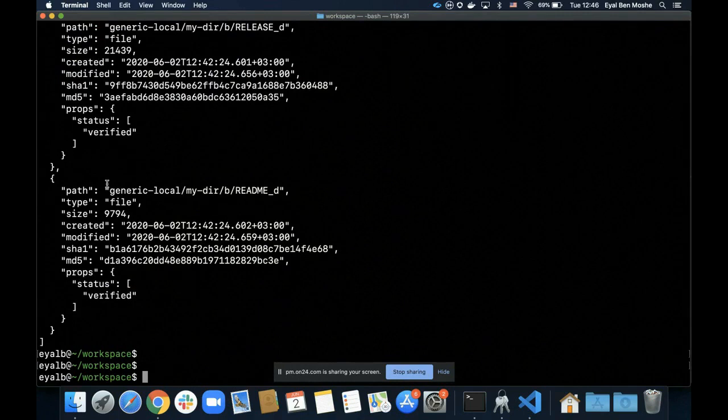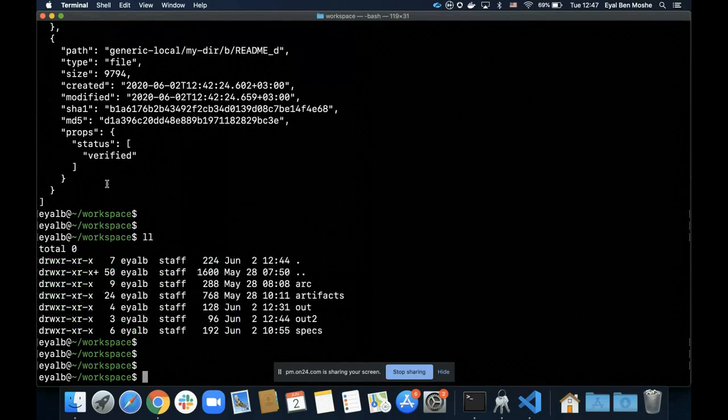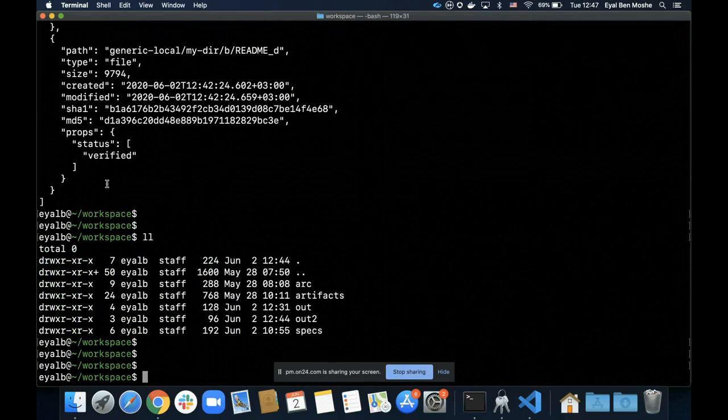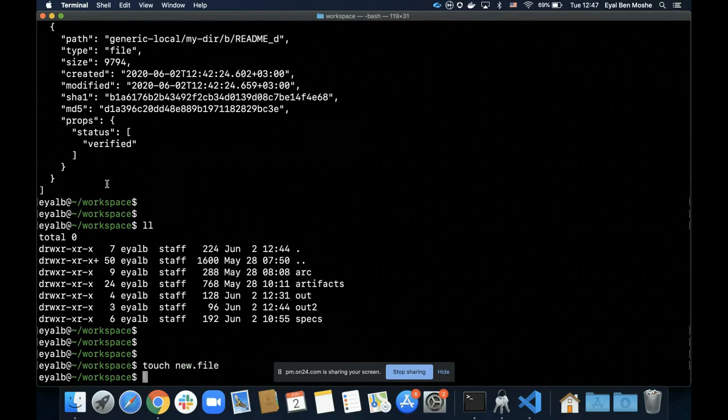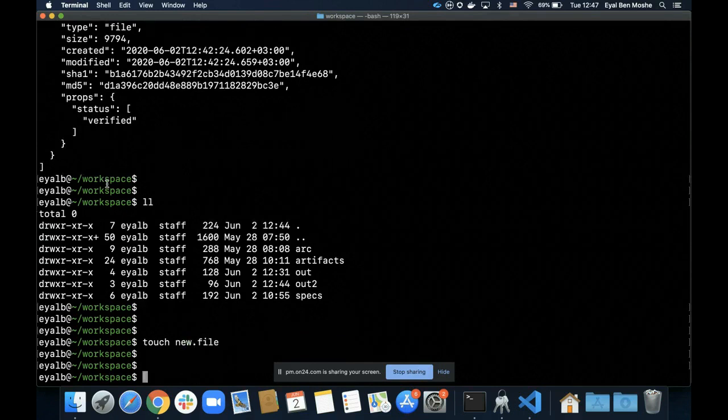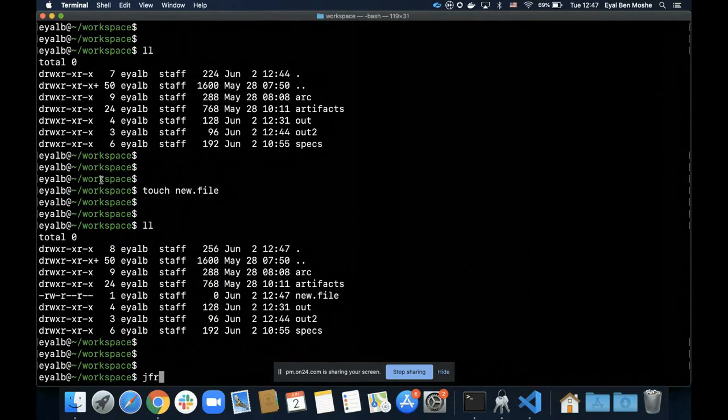So let's just go ahead and create and upload a new file into my generic local repository. So let me just create here a new file. And then there it is. And then I'm going to go ahead and upload it right into the root.